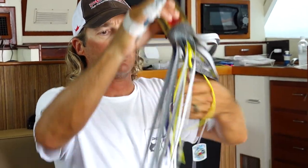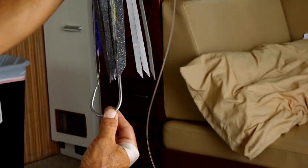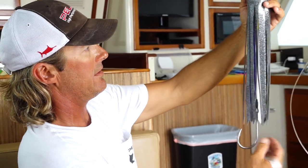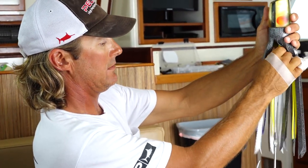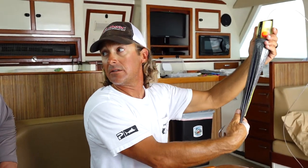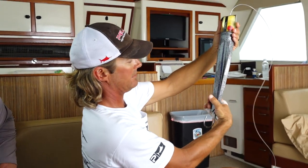And then I'll go ahead and take a wrap on that, pull her tight. We're going to go ahead and look at the lure — we see that we're totally legal, we've got our hook up inside of the skirt. But right here we're not lined up, we're slightly off. So I want everything to be lined up with that keel weight — it's just like a tail of a kite, it's going to help steer it and all that stuff. So pretty much right there we're done. It's ready to swim, ready to go out, ready to hunt. Hopefully we put it out there and a couple of minutes later we can go, I told you so.